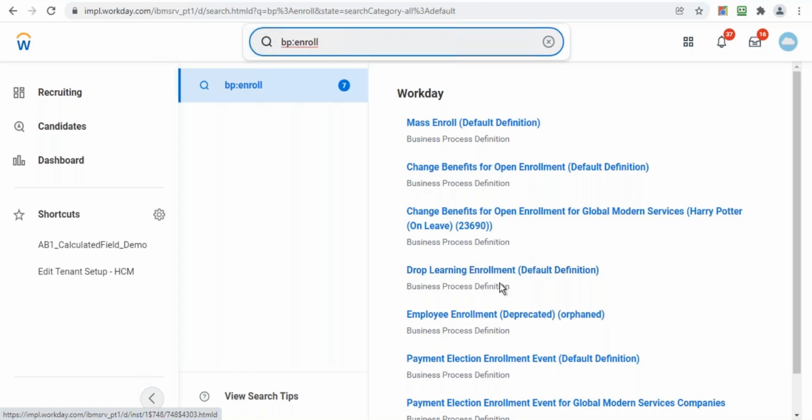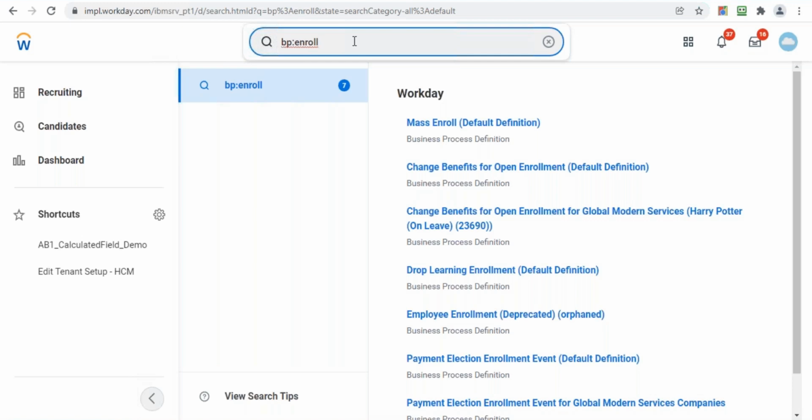All these things, we'll be seeing as part of core configurations. What kind of setup needs to be made for this drop learning enrollment, what kind of reasons we need to give for giving flexibility for an employee while dropping from the enrollment, what are the reasons that an employee can choose to drop from the enrollment. All those things, we'll be seeing in configurations. Now, we'll focus on business process. What are the available business processes? How do you control, how do you actually give flexibility for employees or for business users to perform certain tasks in Workday Learning?